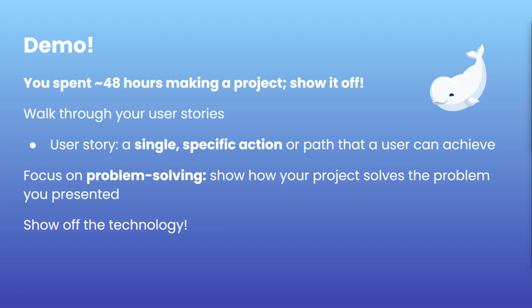Right? So for example, if you use Firebase for authentication and database management, show that off. Talk about how that works. If you use Google Cloud Vision for image recognition and machine learning, show that off. For example, maybe you use Twilio for some text messaging stuff. Show all of that off, right?